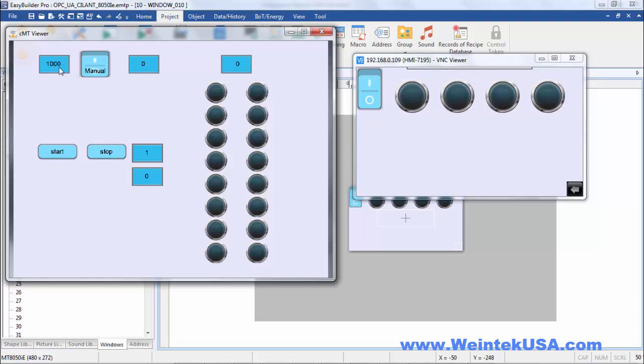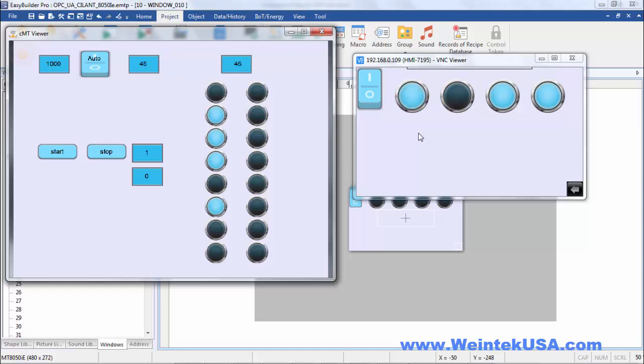So this is the rate that our macro will cycle in milliseconds. So I've got it going pretty slow at about a second there. So we'll go ahead and cycle it on. You can see it was enunciated here. And even though there's a slight comms delay because it goes over the server and then back through VNC Viewer, there's a slight delay in what you actually see, but the data is actually moving faster than that. If you actually saw it on the bit level, you would see that these devices are actually moving data pretty fast.